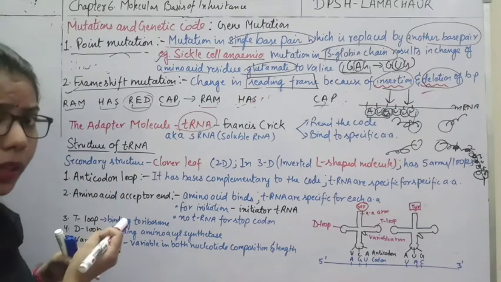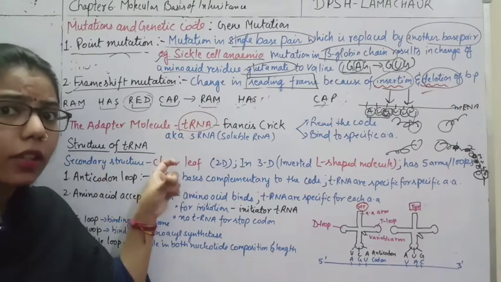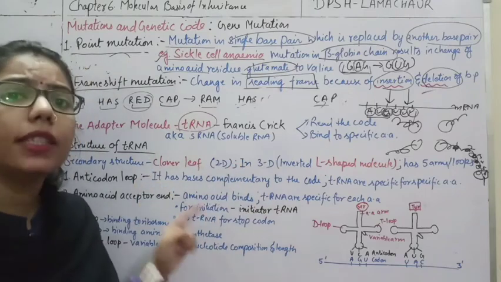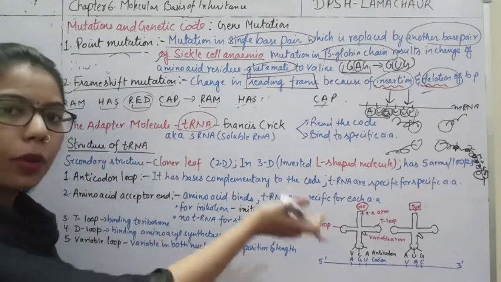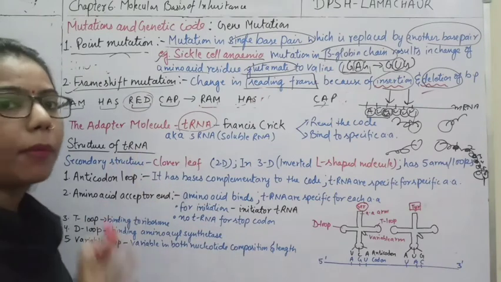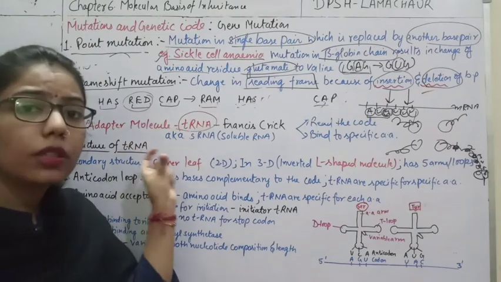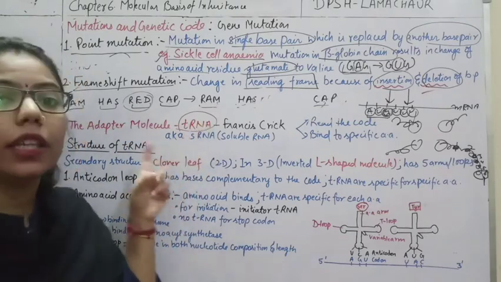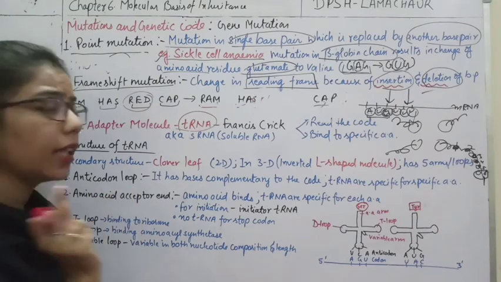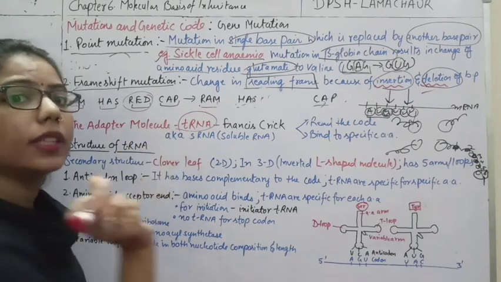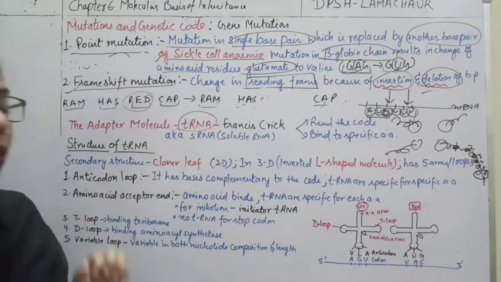One more topic we need to discuss before starting translation is the tRNA. We say tRNA acts as an adapter molecule. The function of tRNA is that it reads the code which is present in the mRNA. After reading the code, whatever amino acid is required, it brings it from the cytoplasm and provides it into the ribosome. For example, AUG is the codon for methionine — tRNA reads this AUG code and brings methionine.